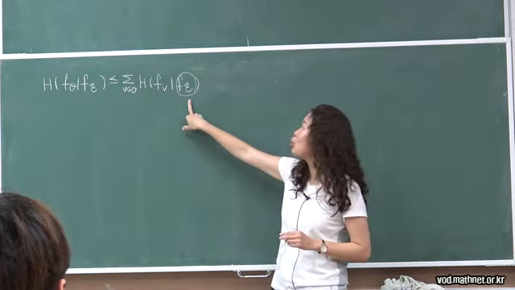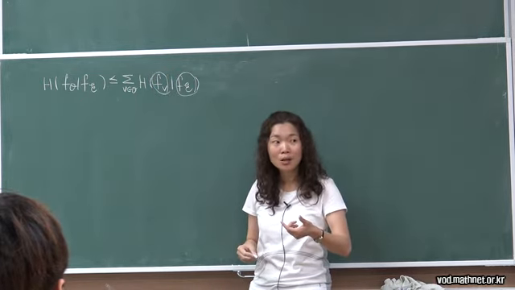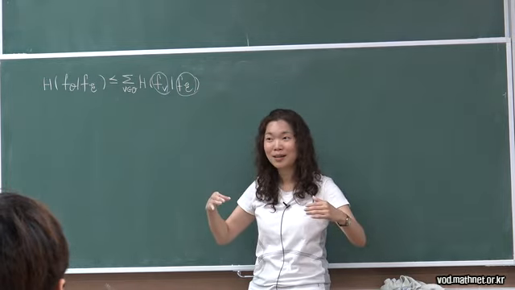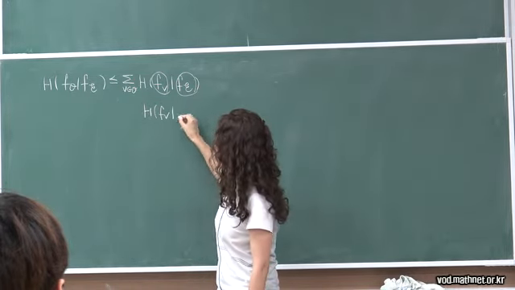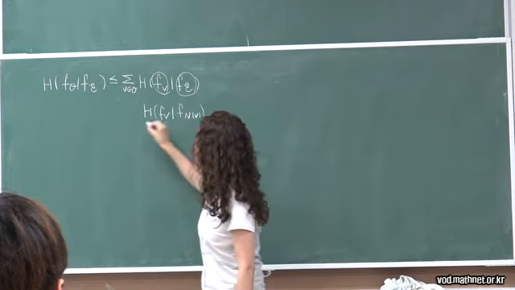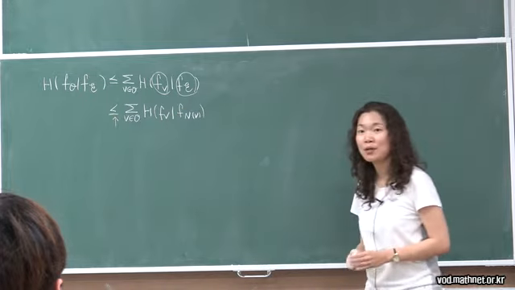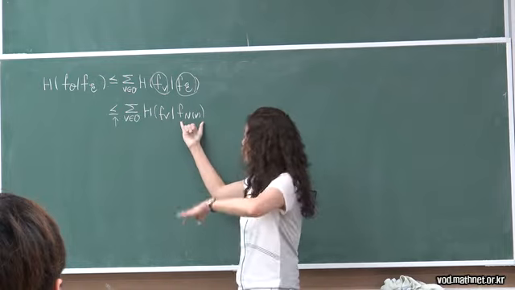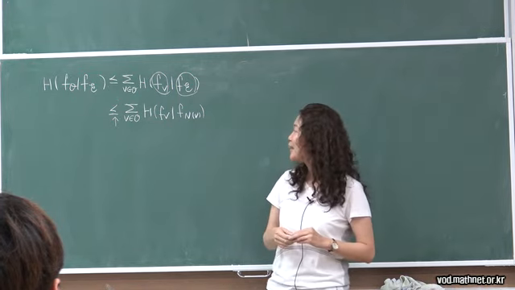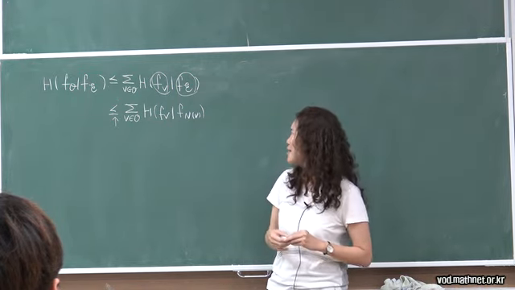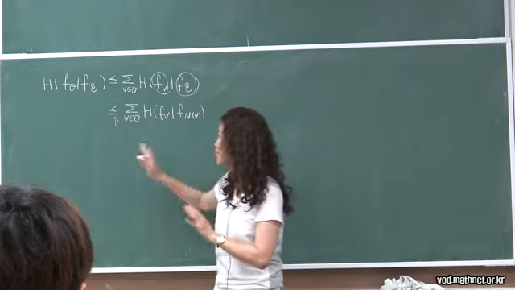And again, this is too much. We don't need this much information, because here we are curious about the color of V. And to determine the color of V, we don't have to look at all the even vertices. What do we need? Neighborhood. So instead of looking at this much information, we can just look at this. And here the inequality goes this way, because intuitively, we have smaller prior information, so the randomness is increased. Actually, shouldn't it be equality? You didn't lose any information, right? I cannot say that it's exactly the same, because we have to consider, I don't know. But to be safe.